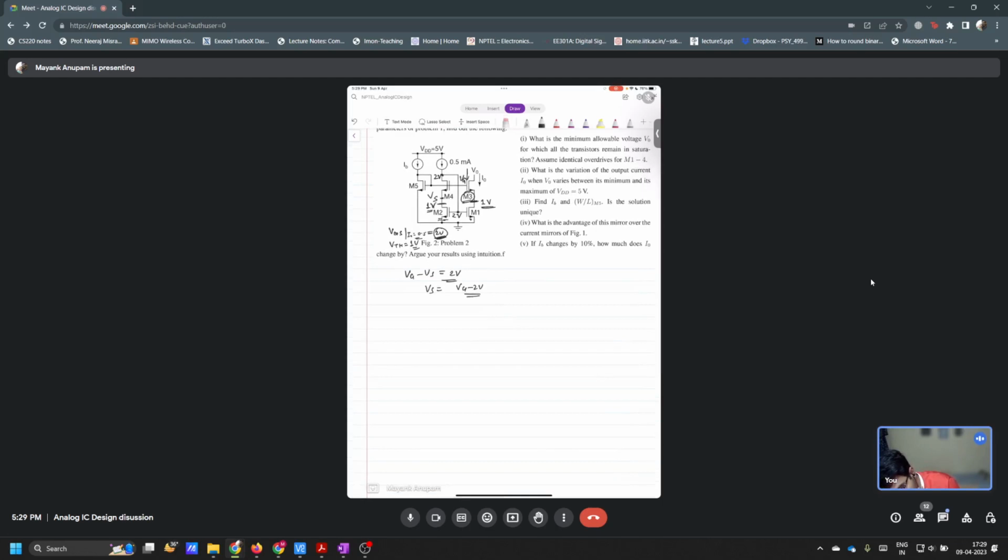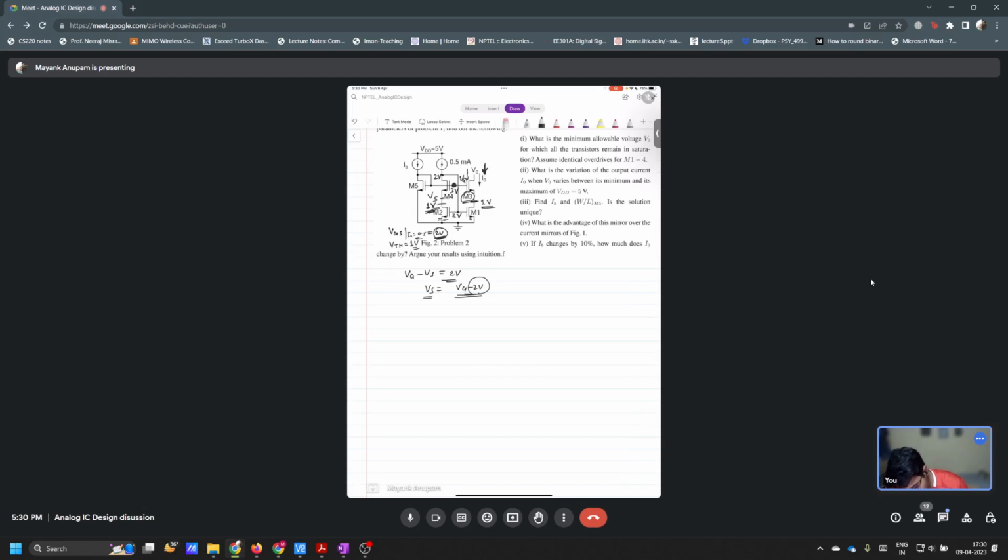So now you already saw that the minimum value of this VS is 1 volt. What is the minimum value VG can take? It is 3 volts, and it came out because VG minus VS has to be equal to 2 volts, right? So VS is equal to 1 volt, and VG has to be 1 plus 2, 3 volts. Now if VG is equal to 3 volts, then V naught can achieve its minimum value when all the transistors remain in saturation. So tell me, VG is equal to 3 volts, how low can V naught go? What is the minimum value of V naught?